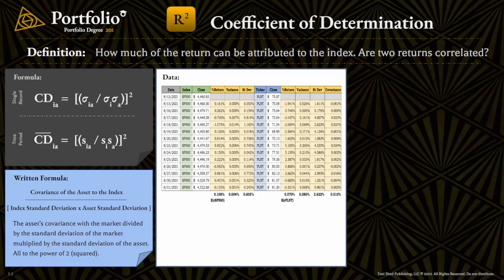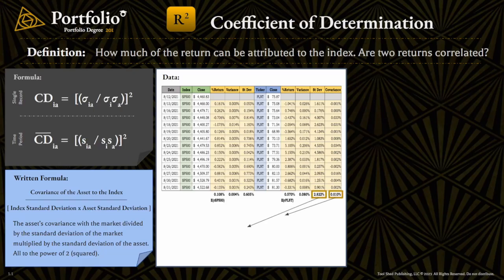Well, in terms of stock investing, this is important because you want to understand the movements in your portfolio and what are the main contributing factors. If you have a high R-squared, meaning close to 1, then that just means that most of the return for your asset is from the index rather than the asset itself. So in that instance, you might want to pay more attention to what's going on in the market, since the market has more weight in determining the stock's price performance.